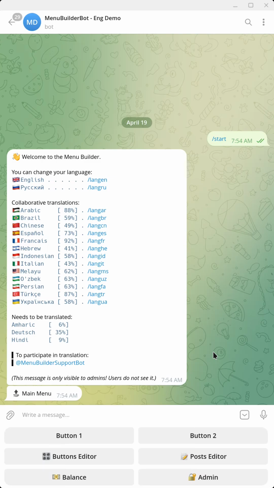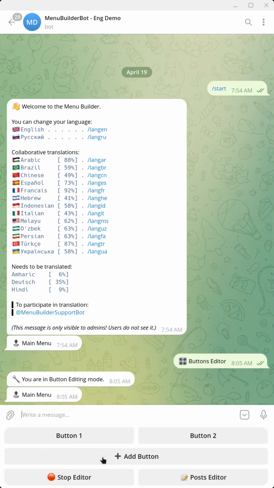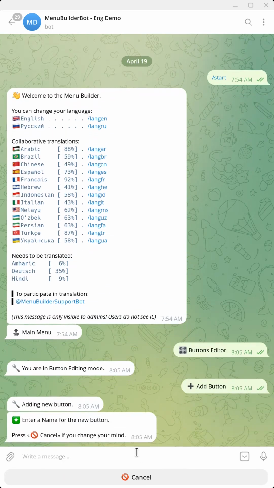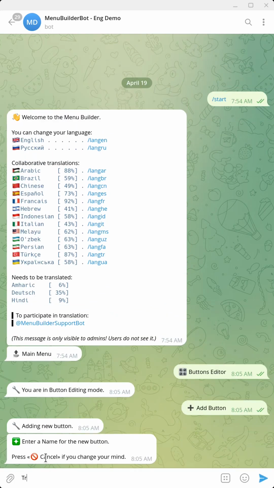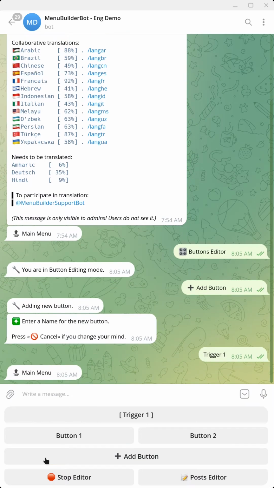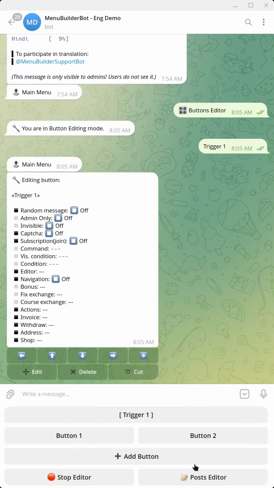The button trigger is a simple button of your lower menu, and the message of this button is gonna be the trigger's response. Let's create a button and make it work as a trigger in the group. We're gonna add message.